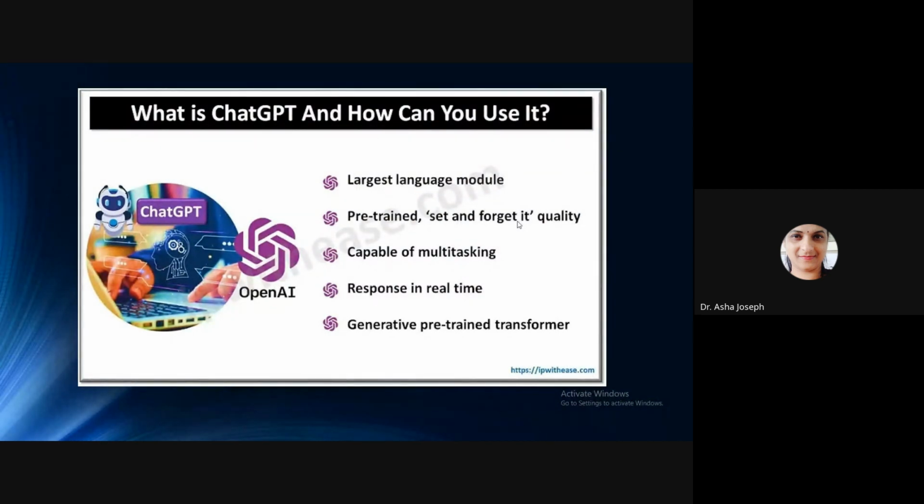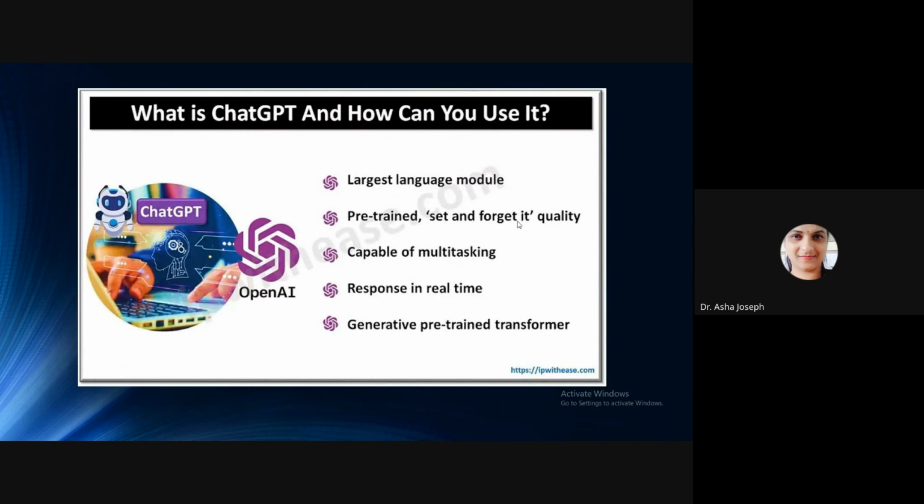Now most of the systems, or whoever already has an account, are using the version 3.5 architecture, and it is pre-trained. It is designed to generate human-like text and engage in natural language conversations with users. ChatGPT has been trained on a vast amount of text data, and it can generate coherent and contextually relevant responses to a wide range of text inputs.